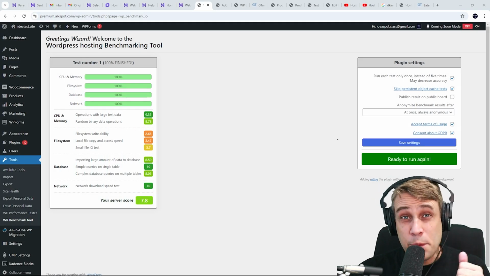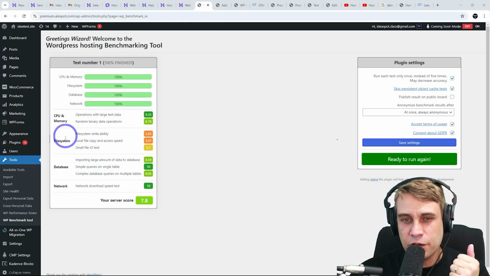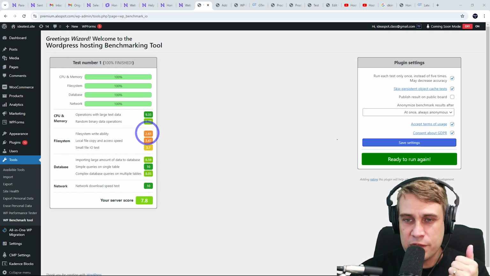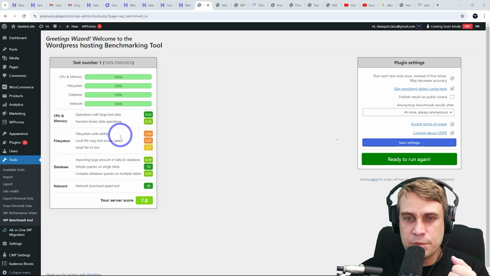So with that Hostinger premium plan, I did get a bit of a slower result, 7.8. And I think that is because of this result here with its file system, where the numbers were a little bit lower than its competitors. So file system writability, local file copy and access speed, and the small IO test. Those were a little bit lower.